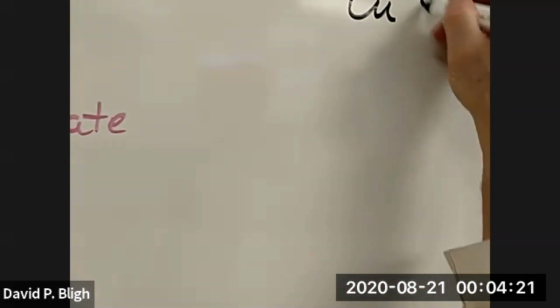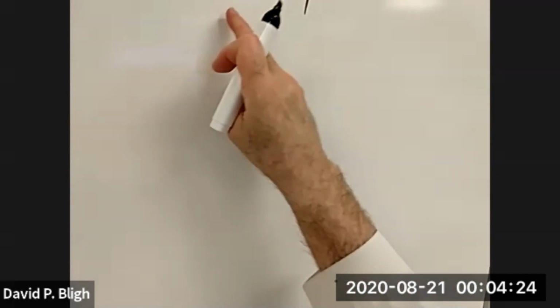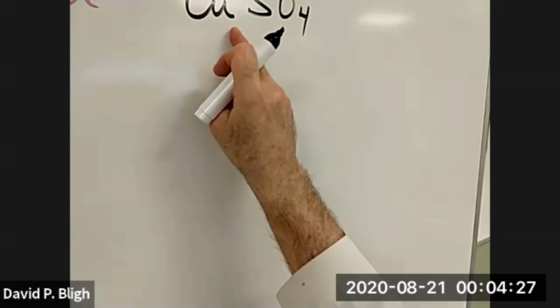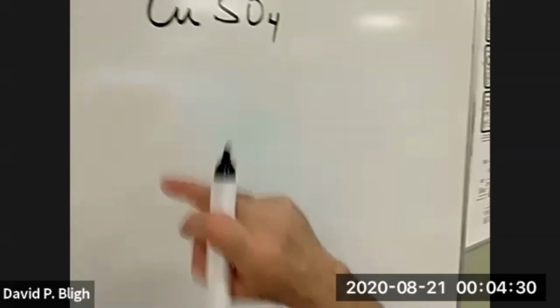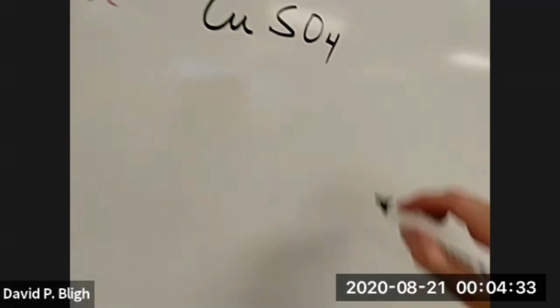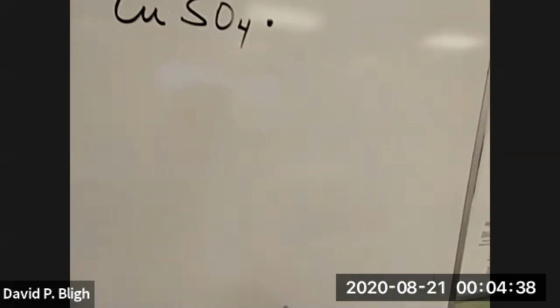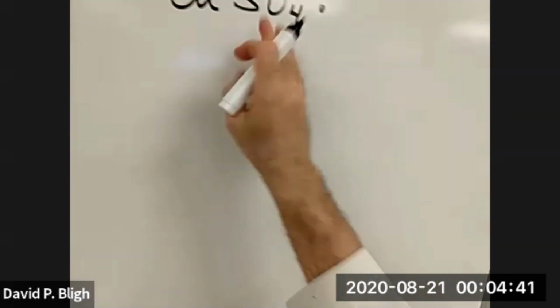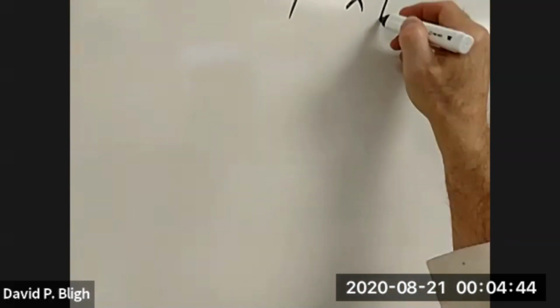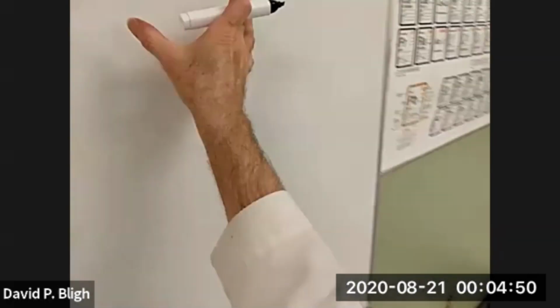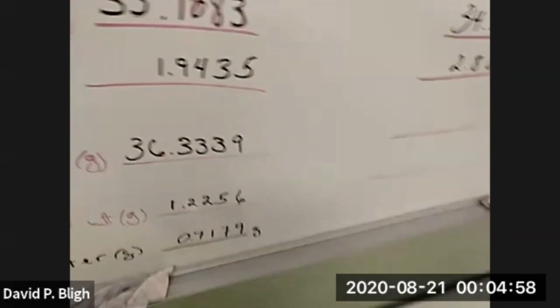Copper sulfate, we know what copper sulfate is. It's CuSO4. Because this is 2 minus charge, and that's a 2 plus charge, one of each. This is a polyatomic ion that you'll learn about in class. And then that dot says, this is waters of hydration. How many molecules of water per molecule of copper sulfate? We don't know yet. But we do know that when we heated this, all of the weight loss was here. So that's why we can say this is the difference in weight, water.